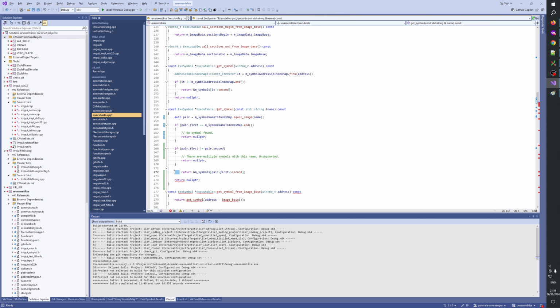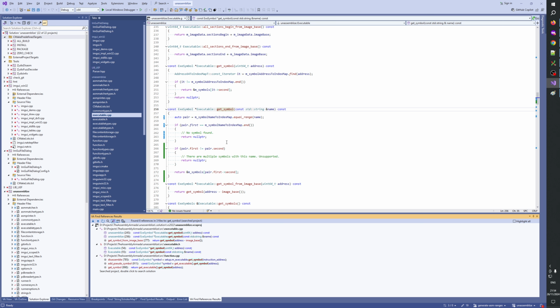Okay. Maybe that is fair. So all the duplicate symbols we have stored here, but we treat them as can't resolve. I'm pretty sure this will hit on some assert somewhere. Let's see.